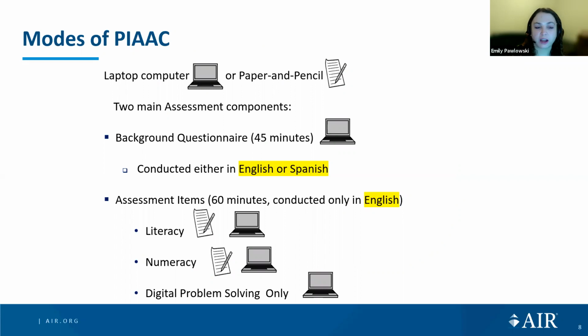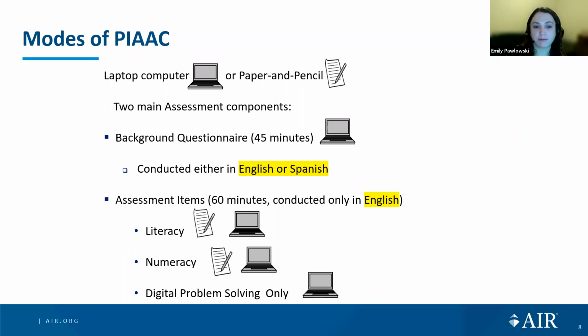But first, looking a little bit more at the administration of PIAAC, it's administered either on a laptop computer or a paper and pencil version, depending on the participant's comfort with computers, their experience with computers, and whether they pass the basic core test of computer skills like clicking and highlighting. That will determine which version they get.